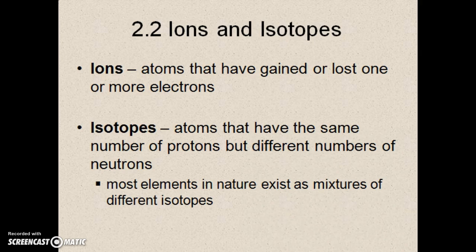Another interesting concept is that of isotopes. Atoms that have the same number of protons but different numbers of neutrons in their nuclei are considered isotopes of an element. What's interesting, especially in biology and something we call carbon dating, is that we can determine how old something is based on how much its nucleus has decayed over the millennia. And what we look at are different isotopes of carbon in order to determine this.